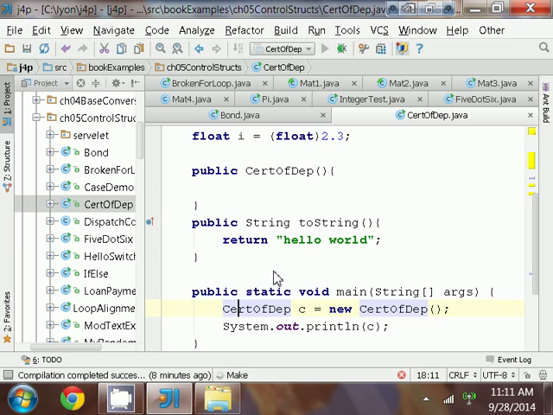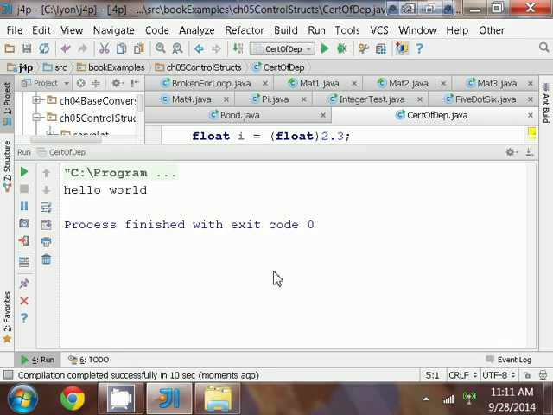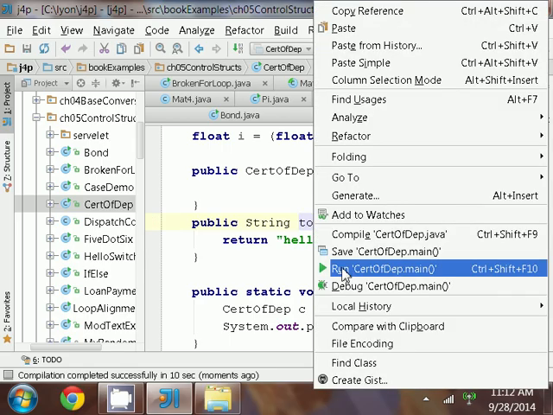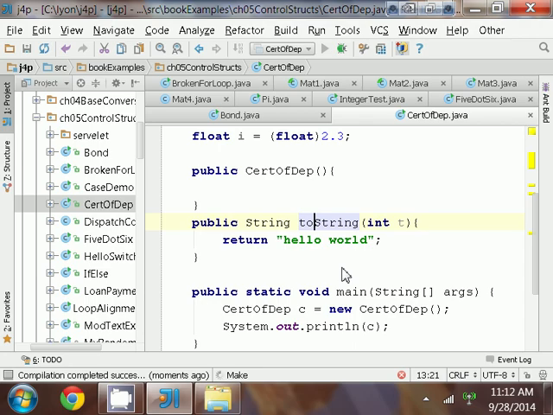Because I made a new instance of the certificate of deposit, it's going to allocate memory from the heap. Suppose you wanted to change the behavior of this toString method. Suppose you said, I know, let's turn it into toString, and it takes an integer, t, or something like this. Now if you run it, it will give you a completely different behavior, because it's no longer invoking the toString method without an argument.